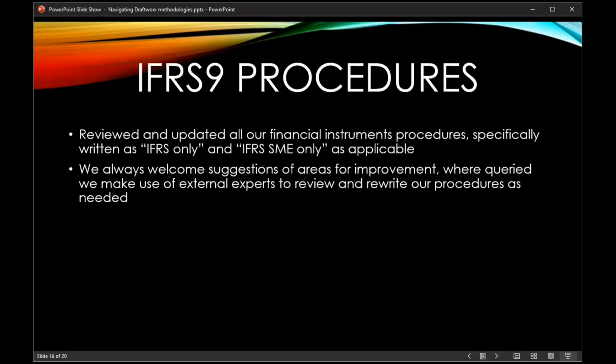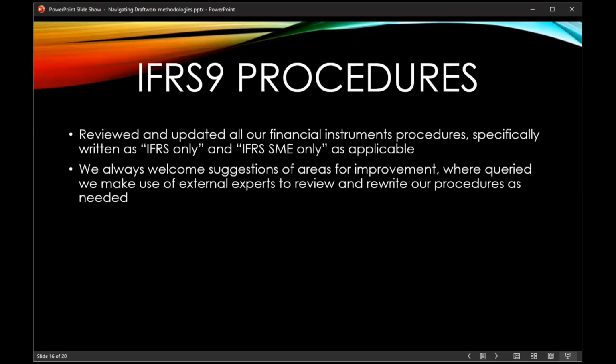You'll have new IFRS 9 procedures, or well, financial instrument procedures available going forward. Okay, so that's just some of the key stuff that is coming, that is new to our methodologies. And they all basically relate to audit, except for the color change, which will go to all methodologies.